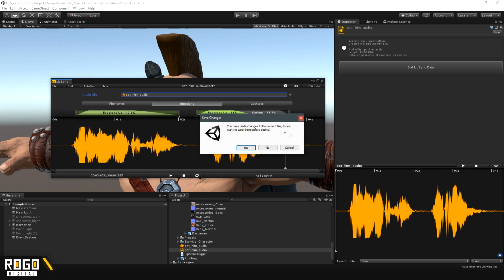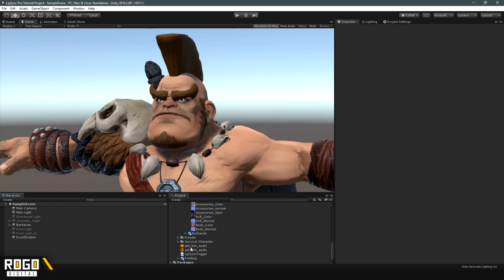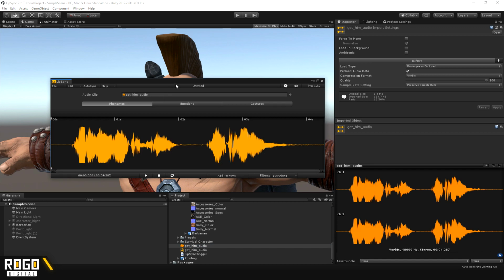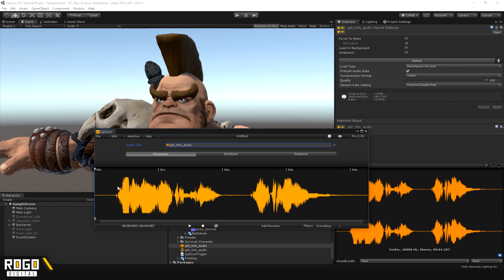Let's see how you'd go about creating one of these from scratch. I'm not going to save changes there, and I'm going to select the raw audio here and press Ctrl-Alt-A, which is the keyboard shortcut to open the editor. With this open now, you can see we've got the waveform, but we don't have any markers on the timeline. Now we could go through manually and listen to it bit by bit, you know, sort of go, that's a W there, add phoneme, W, etc., and fill in markers for the whole thing. Or, and this is the way you'll probably want to do it most of the time, we can use AutoSync.